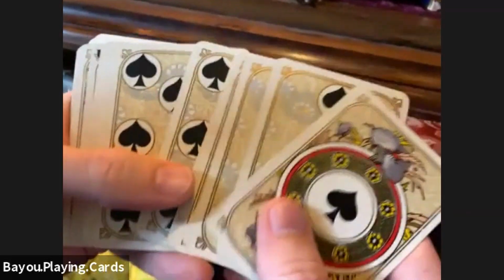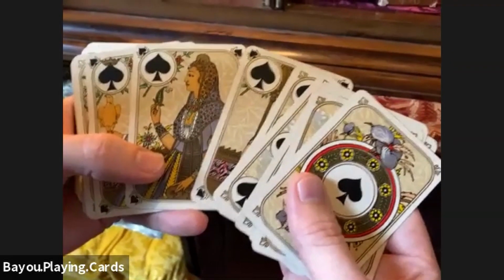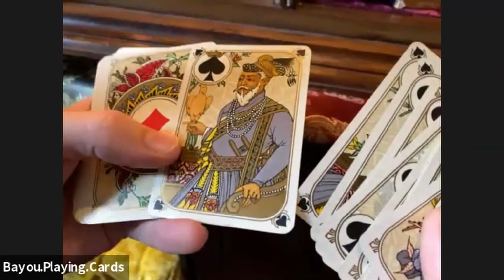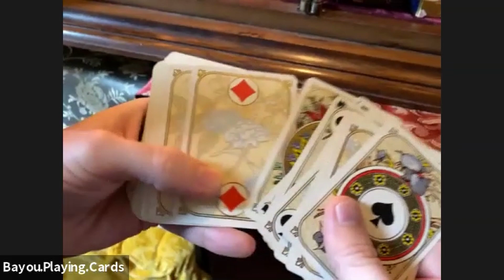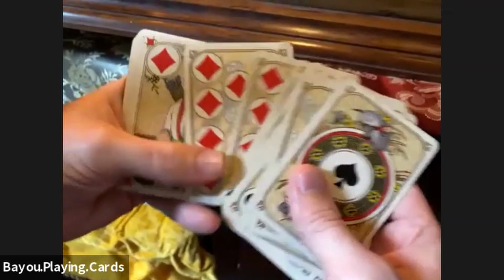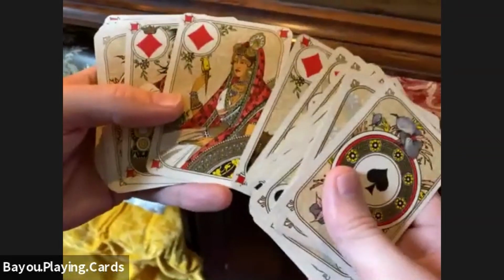What year did you say? 1890 is this deck. And it turns out we have one of these in the auction coming up. Well worth the money, whatever it goes for. The auction was supposed to be in October, but we've pushed it to November. So if you like this deck and you'd like to get a hold of it, there is one place you can. That is the 52 Plus Jokers auction. We usually have cool decks like that. If I remember, Lee, I think the starting bid for this deck is $250. That could be. Don't quote me.